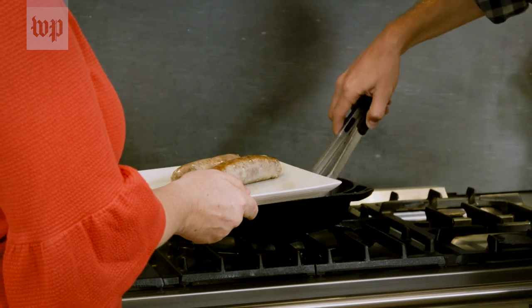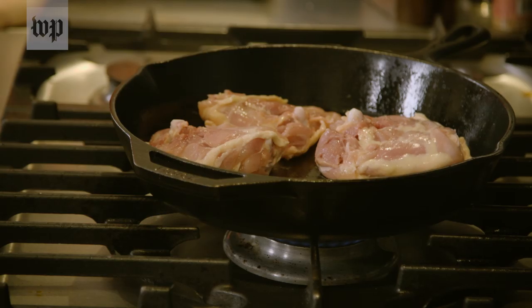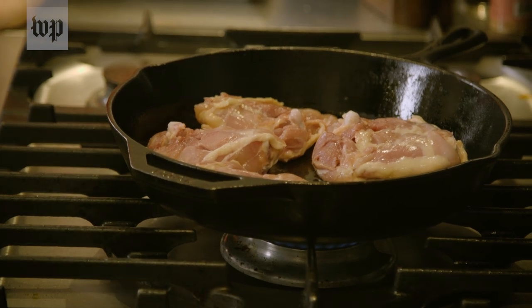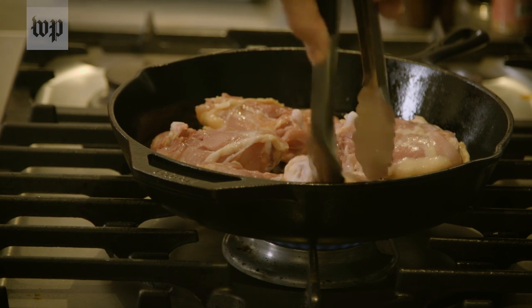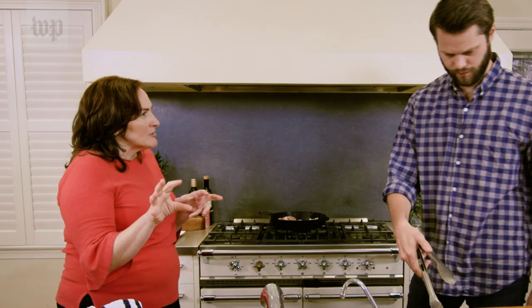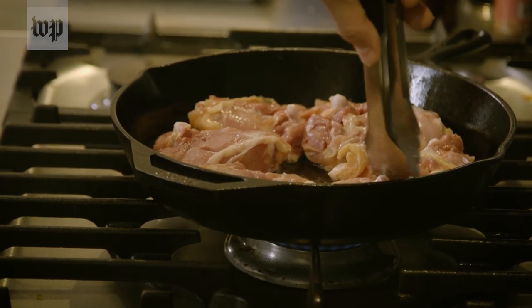I could do this all day. And now, put this chicken in, skin side down, because we want that skin to get nice and crunchy and crisp, and then you've got a really rich mouthfeel sauce. You've got the tang of the vinegar, plus you've got the sweetness of the peppers. It's like a beautiful contrast of flavors and textures. That's why I love this dish so much.